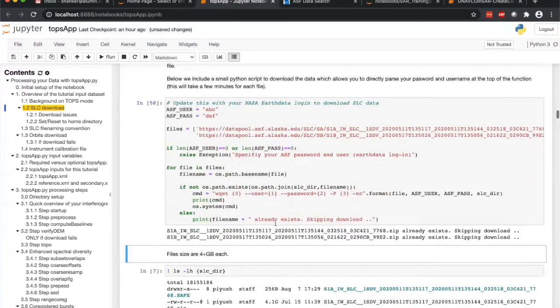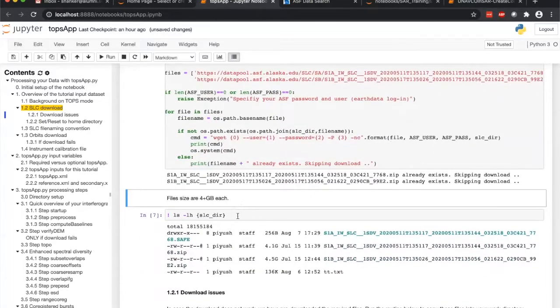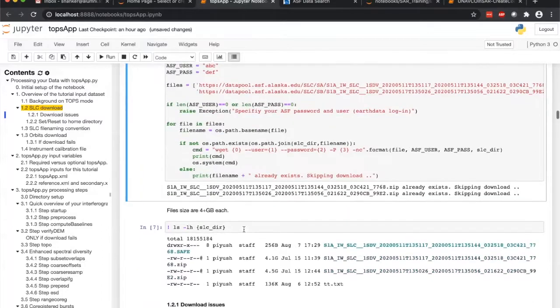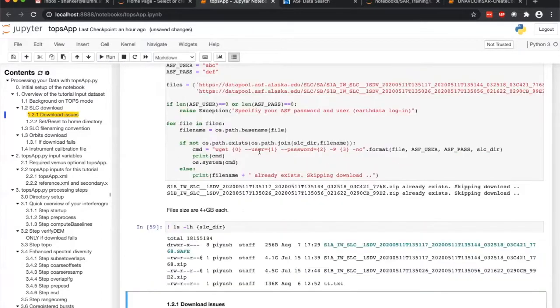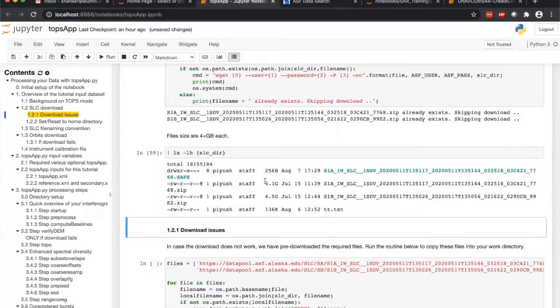If you have not already downloaded the data, this will start a download. This might take a couple of minutes for it to go fetch the data from ASF. Once you've done downloading, when you see a number next to the cell, that's when you know the data has been downloaded. You can verify by just running the ls directory name, and you should see 4 GB files next to it.